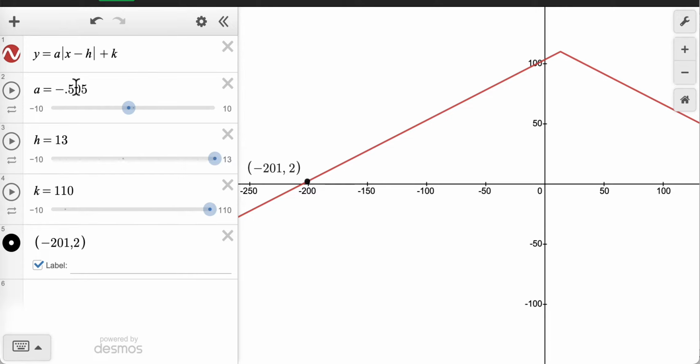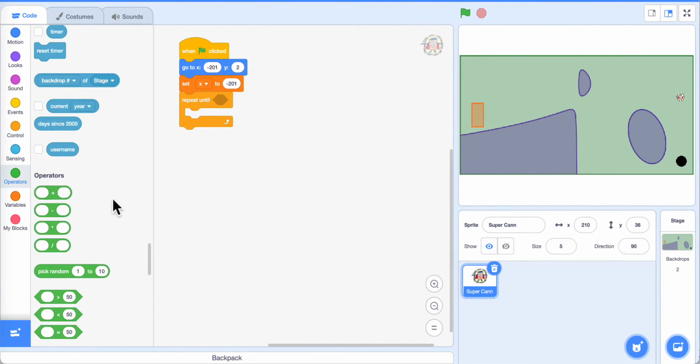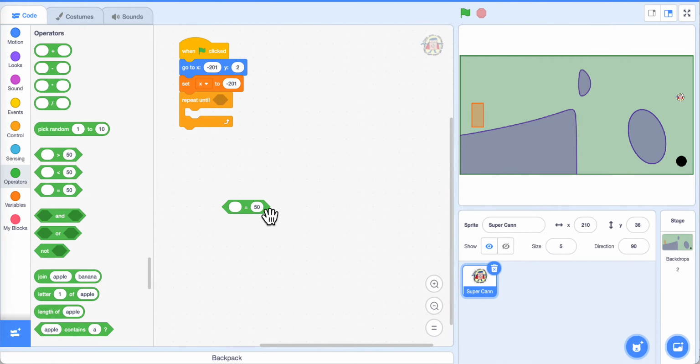I have all my ingredients. As long as I know the model that I'm working off of, I'll be in pretty good shape. I'm going to have to build this using the Scratch block coding along with these coefficients. So I'm going to repeat until what? Well, it depends on where I want it to go. I'm just going to throw in a number in this neighborhood. Let's say 210, so let's go to an equals, we'll say 210.